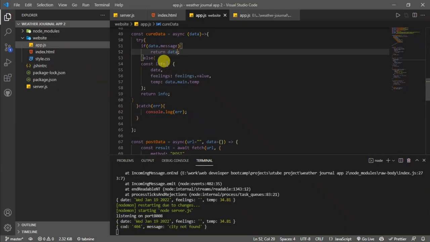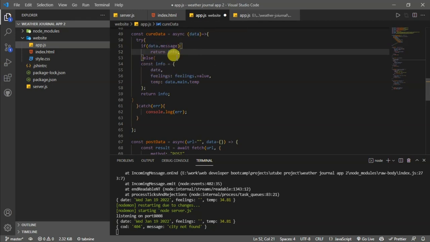So guys, I had just a little mistake here. Let's get back to the mistake. Yes, I was returning something called info. That's why when I make the zip code wrong, it doesn't appear, because I was returning info. Where is the info? There is no info here, but it may be sensible to make it here because it's coming from the object that I have formed from the data.